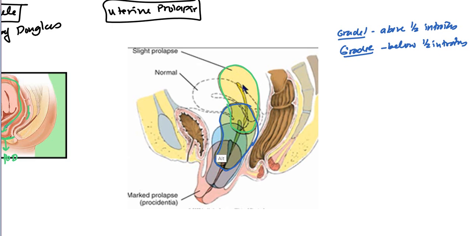In Grade 3, it's finally going to be actually poking out of the vagina. So in Grade 3, you actually have it outside, but it's not completely outside. And the final one, Grade 4, is when it's all outside. This is also known as precedentia. In precedentia, basically there's complete failure of the genital support and the entire uterus is bulging out of the vagina.